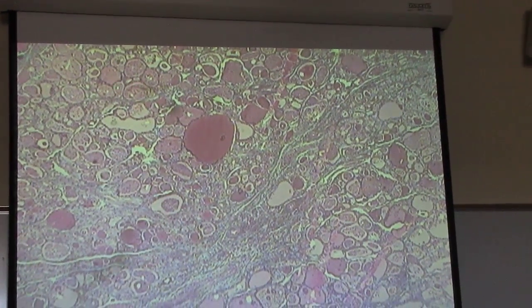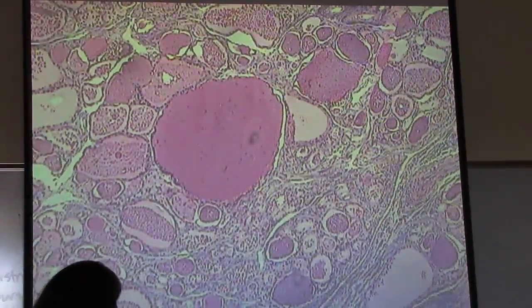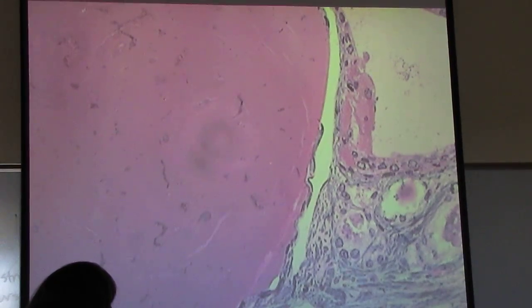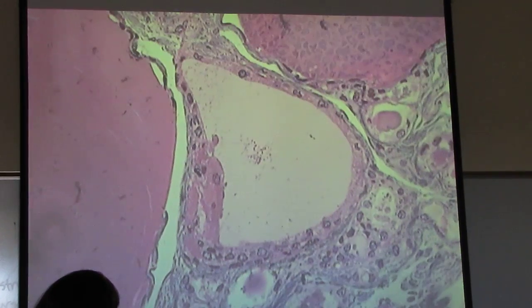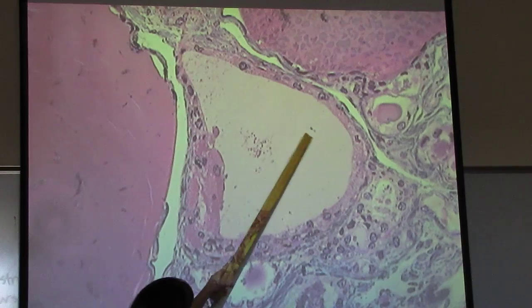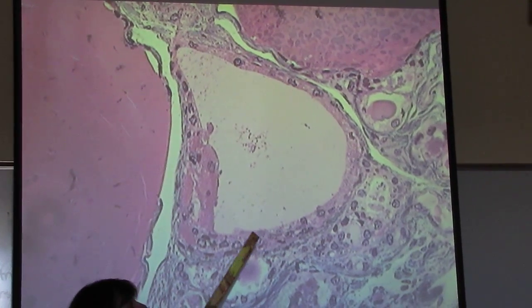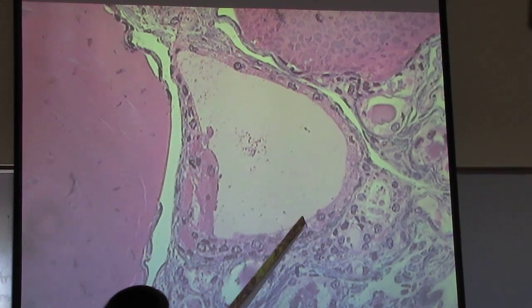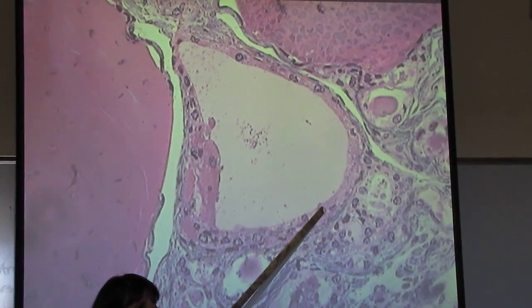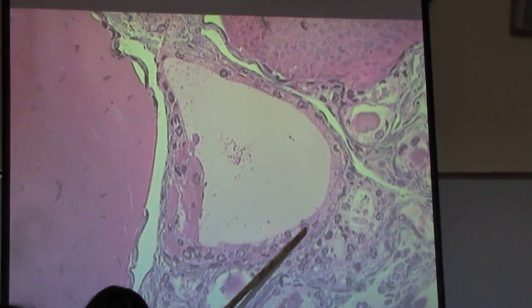If I turn it up to a little bit higher power, then I'm going to start to see those simple cuboidal cells that make up the follicle. Now notice that the person that made this, it's really hard to get good slides here. Here you can see a little bit, can you see the simple cuboidal in a circle? Yes. And then all of this light pink area would be the colloid. This whole thing, we call it a thyroid follicle. Each cell, we call a follicular cell. And the tissue is simple cuboidal.